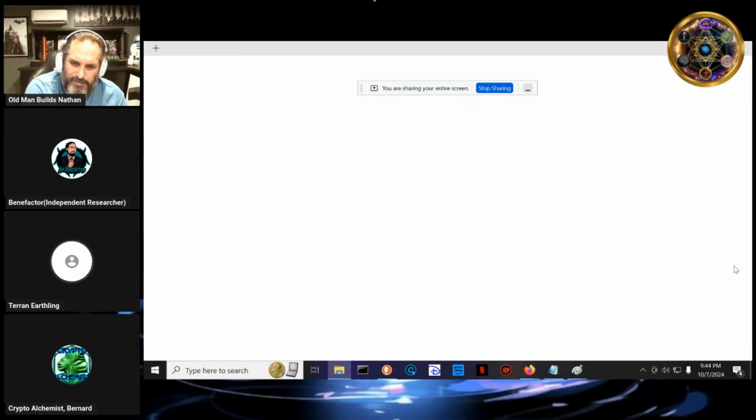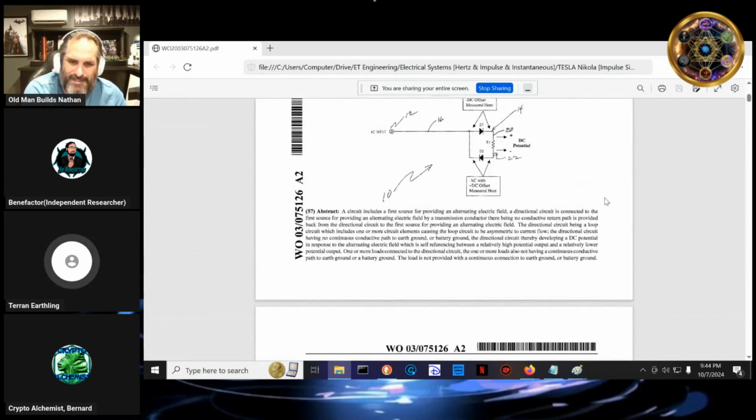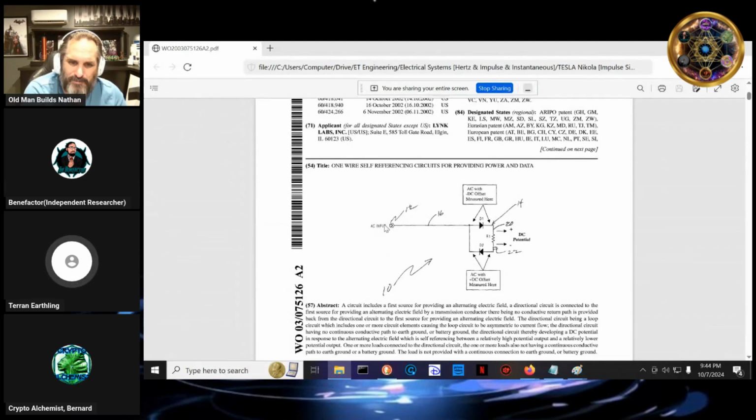Was it this one? This is it. Okay. All right. Here it is. So here's the high voltage input. This is a computer, high voltage input computer. Okay. It goes in, and the diodes make it circulate. Right? And it goes back to the ground, which is that AC input.